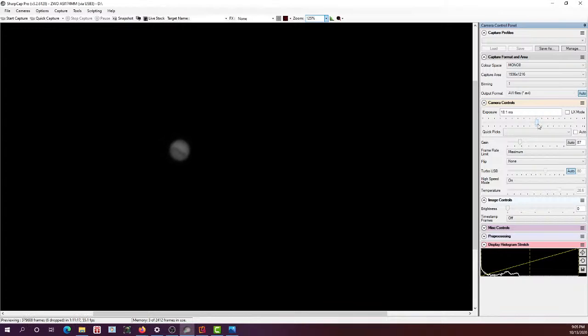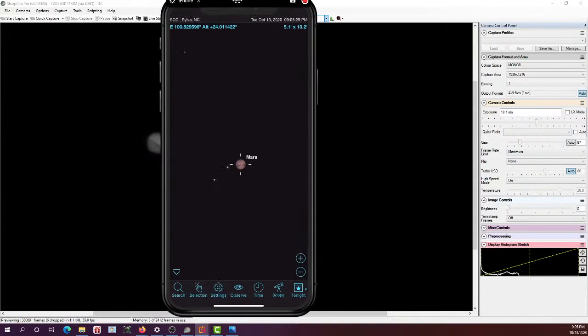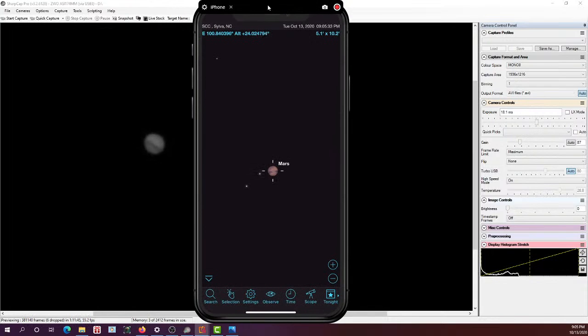Well, the image is stabilizing slightly, so tell you what, let's go back over here to Sky Safari again. Let's see what we can find in terms of identifying surface features. And actually, I'm going to risk something here. I'm going to try and rotate the camera a little bit so it's a better match to what's going on on our screen there. Aha, success.